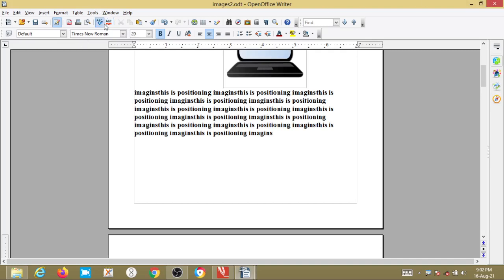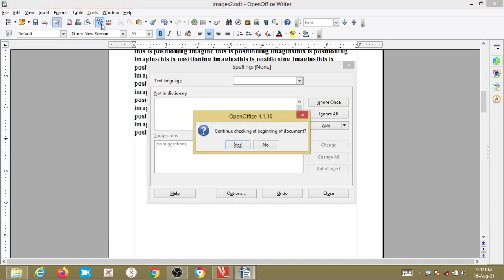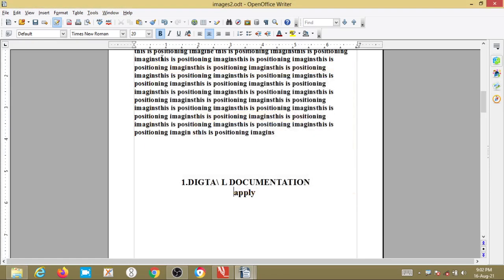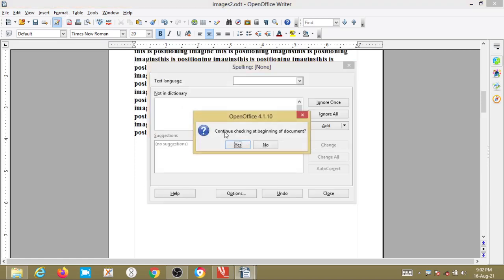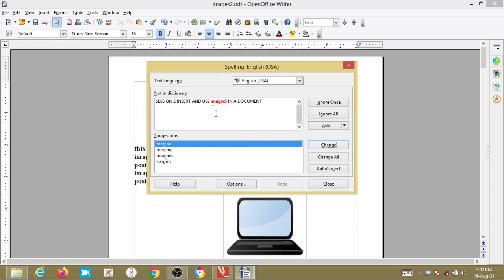Here there is Spelling and Grammar. Okay, if you want to spell check again, because I have already given Ignore All, that's why it is showing nothing is there to spell check, or it is asking whether to continue checking at the beginning. If you say yes, again it will check from the first sentence. Okay, there is a word mistake here, it will ask whether you want to change or keep it as it is. Okay, this is the spell check, and I told what automatic spell check is also.